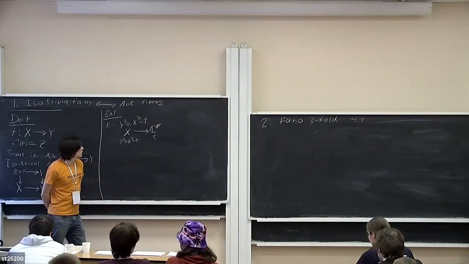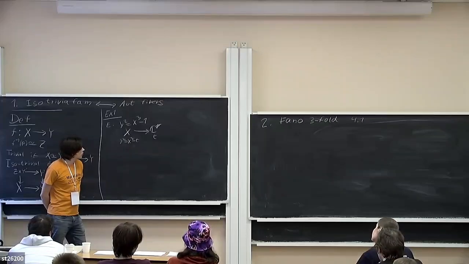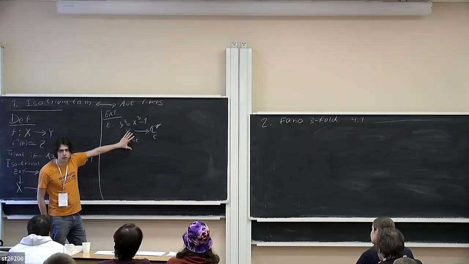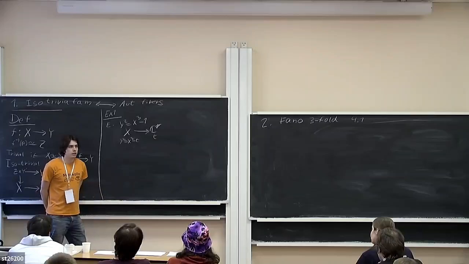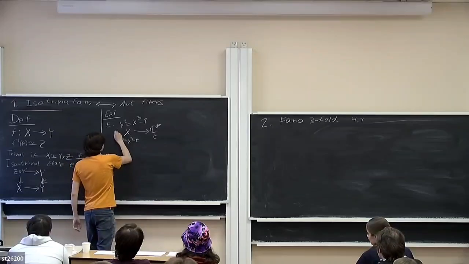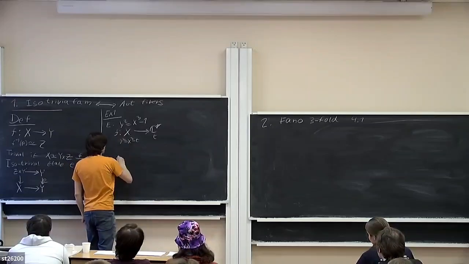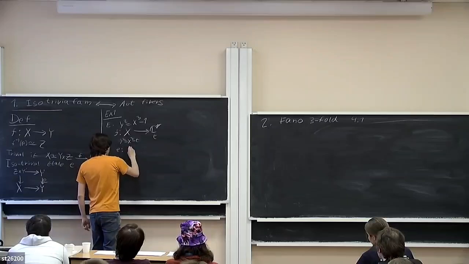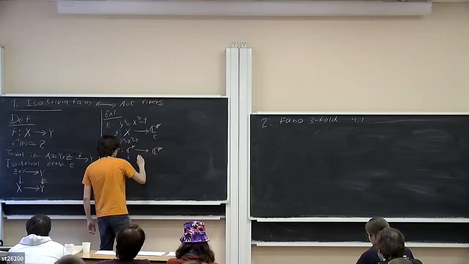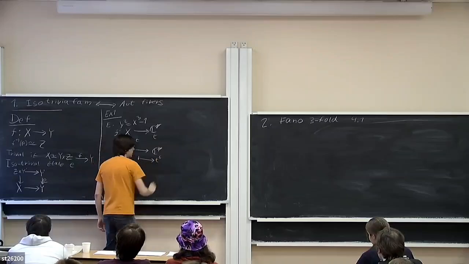And this family is not trivial. There's a quite nice argument why this family is not trivial, but probably it's more interesting if you try to think about why. And if you get stuck, you can talk to me in some break. But this family, let's call it F, is trivialized by the étale cover from C star to C star, where we send t to t to the power of 6.